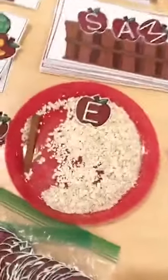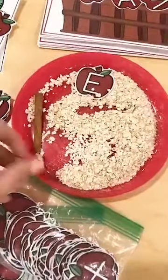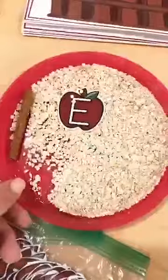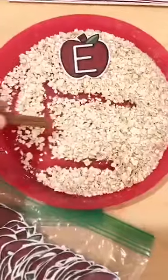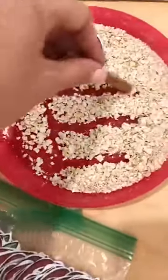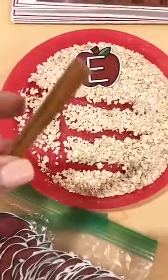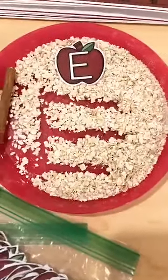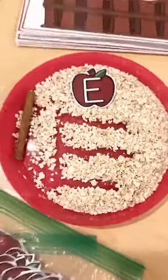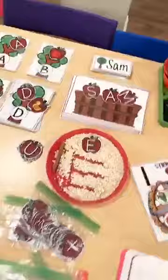With those apple letter cards, you can also use them for a sensory writing tray — just a plate with a nice lip filled with dried oats. You shake to erase, they pick an apple card, and write the letter using cinnamon sticks as writing tools. You can get a giant pack of cinnamon sticks from Walmart and they'll last forever — makes your room smell great too. It gets them writing without worksheets. This is how I teach letters: I don't use Letter of the Week, I just do all these fun letter activities constantly.